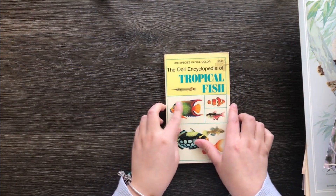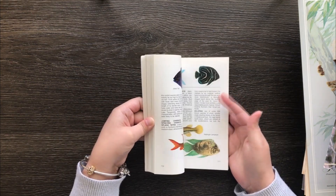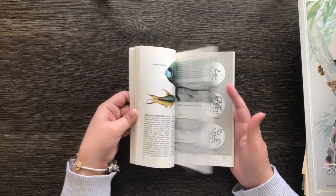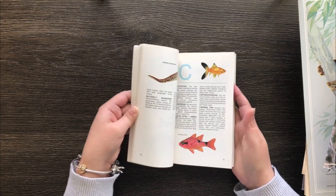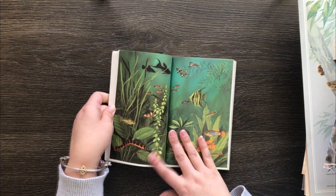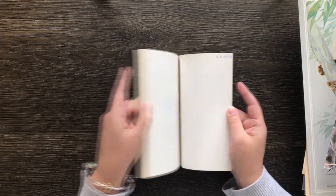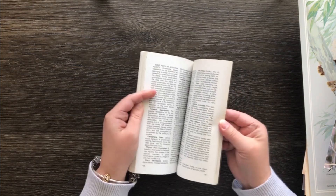Here's an encyclopedia of tropical fish. I wanted to keep this one — I thought it would be really great for a marine journal. It's got a lot of beautiful different pictures of fish, all illustrations by the looks of it. It goes through all the different types and breeds of fish, some with really pretty colours. Beautiful for an ocean-themed or marine-themed journal — it's even got some plants.